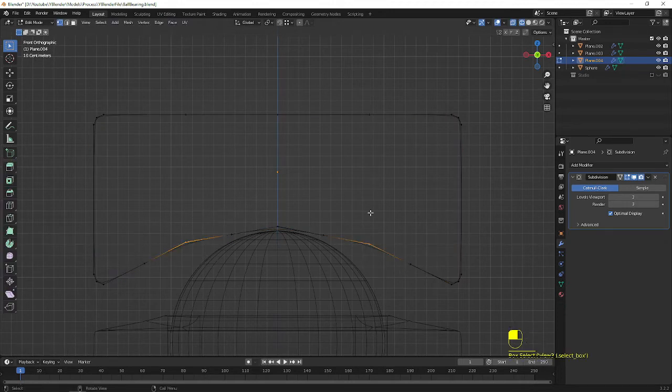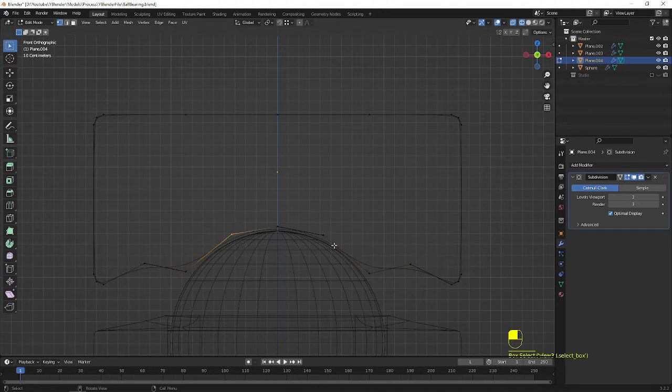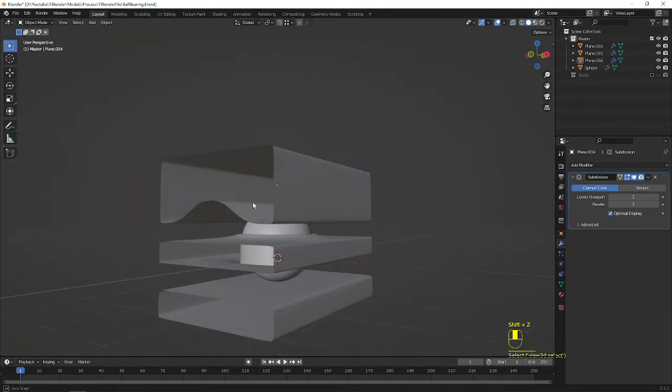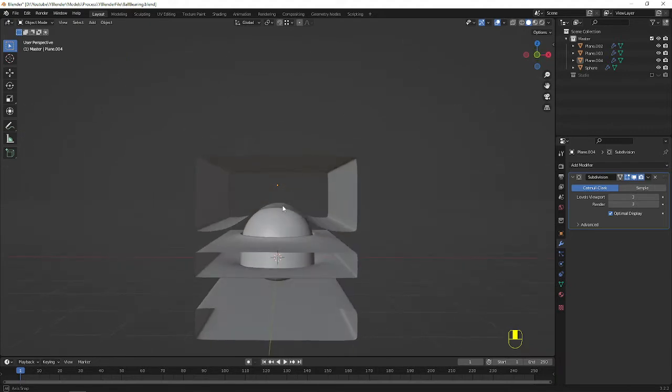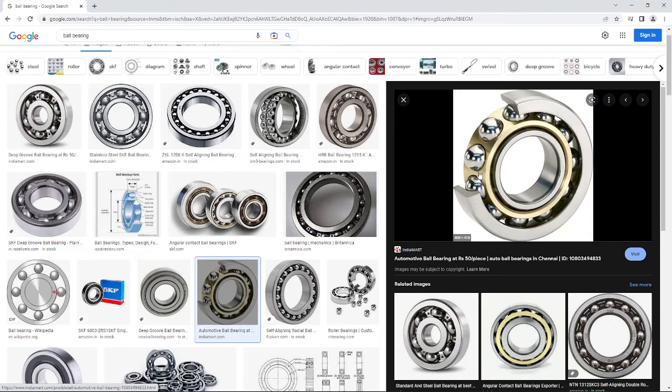Select these two and G Z to move till the corners, and I select this G Z to move a little bit, and this one I am going to select and G Z and use the same. So now it is running around the ball shapes, and let's see how it looks here.